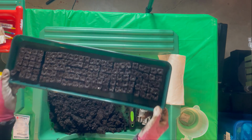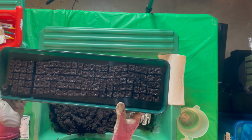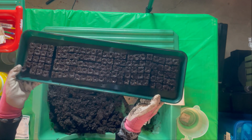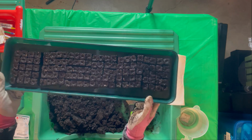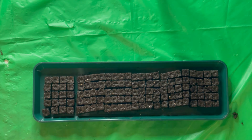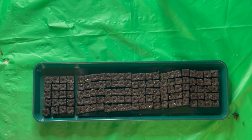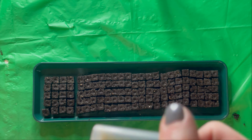Okay, so I did 2 varieties, and I have 3 blocks of 20 each, so that's 120 cells of soil blocks, and the 2 varieties, Mariachi and Roseanne Black Pearl. And now we're going to start putting our seeds in, and they are pelleted. So I will start with Mariachi Pure White, and I will show you in a second what they look like. It's kind of hard to see. I didn't exactly have them under the camera, but those are the pelleted seeds. They're yellow.